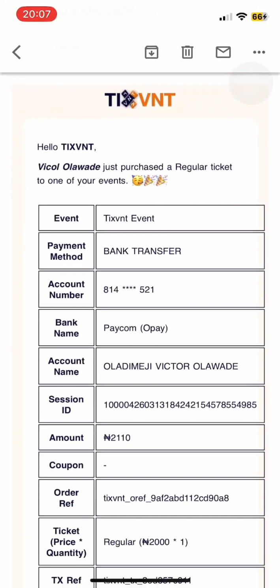So you get to see the event they bought ticket to, the ticket they bought, the amount they paid, if they used any coupon code, the transaction details, their bank name, their bank account number, and the name of the account used to make the payments.